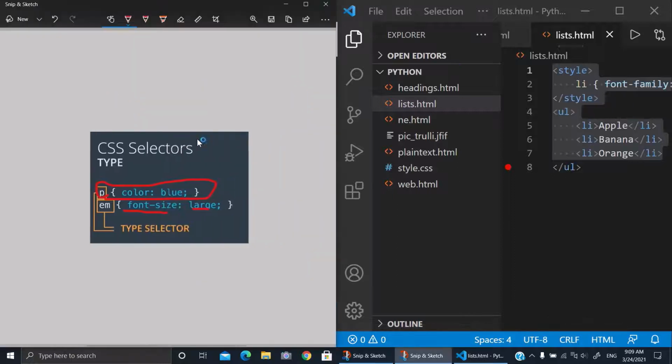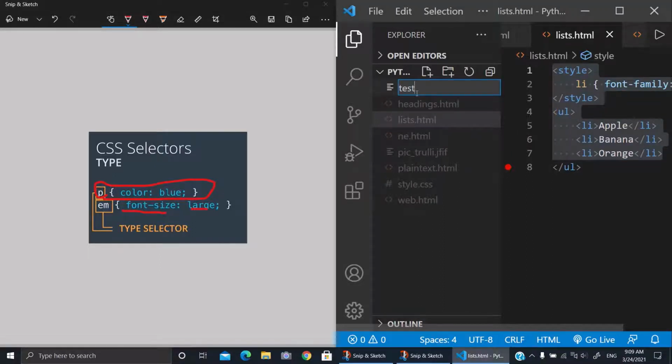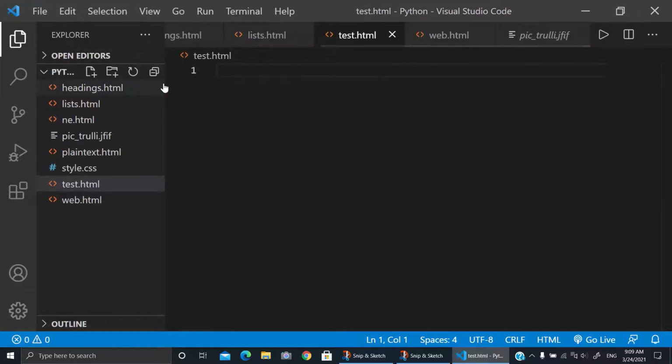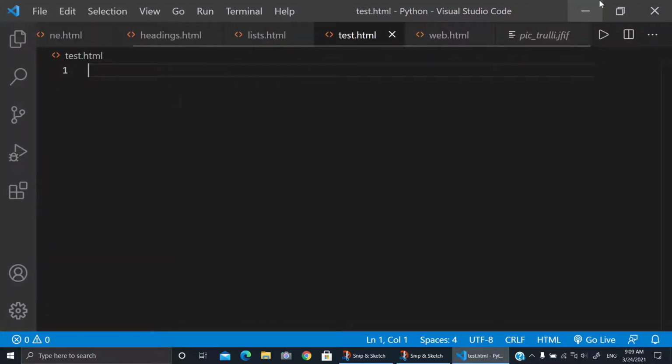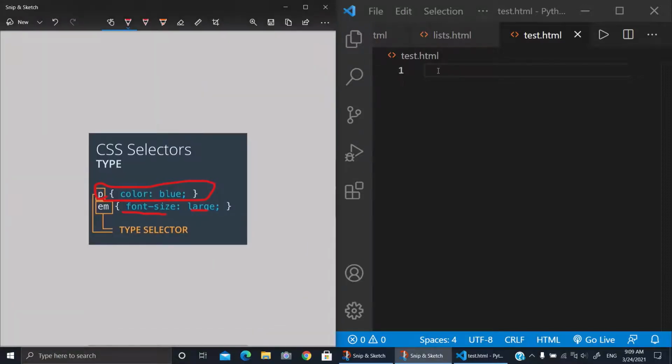So we can just divide the screen. Okay, so here we can go to test.html. Here we can divide our screen. Okay, so here we can, for example, make an example.